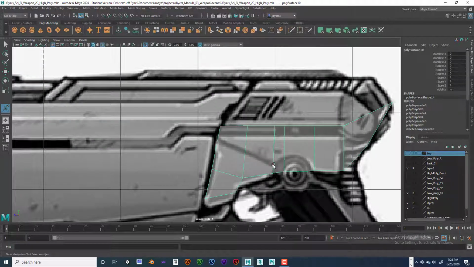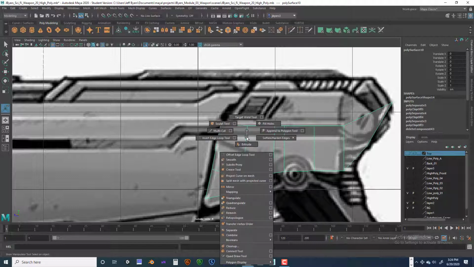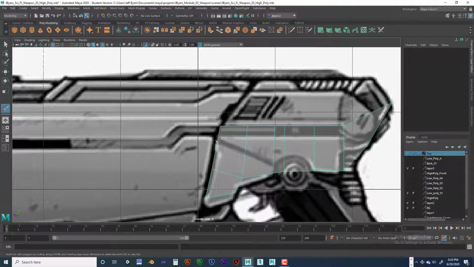So basically I'm going to cut through, and it's going to cut all the way through, which is going to be weird. But if I cut through, I can get rid of that vertex or that edge. So that's easy enough to do. So go into Multi-Cut and just kind of hold outside and cut all the way through, right? That's all we're going to do, cut all the way through.